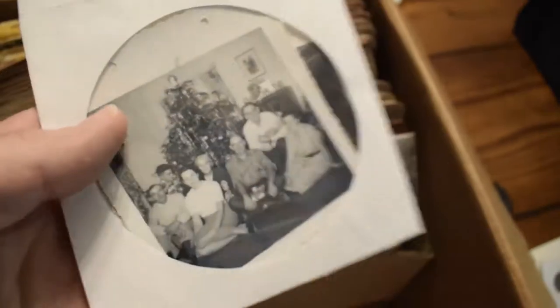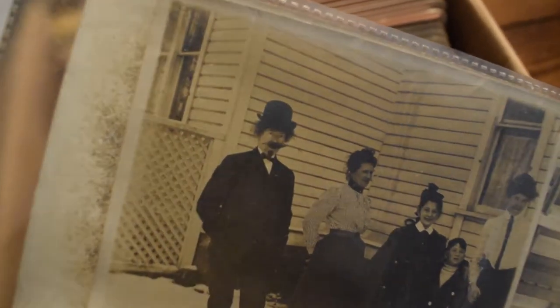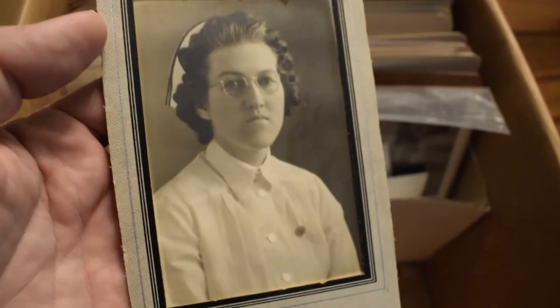I've got a bunch of old photographs. I feel bad throwing stuff like this away because I know that this was someone's family at some point. These were people — I know it sounds corny, but these people had lives, and it feels really sacrilegious to just toss these. Some more really old photos — people dressed up for Halloween. Can't show that one — that's some old nude pictures actually. Look at this lady — wouldn't want to get on her bad side, looks like Nurse Ratched.